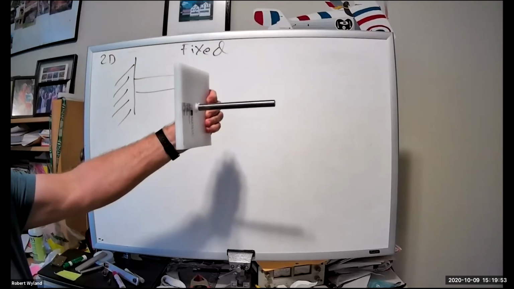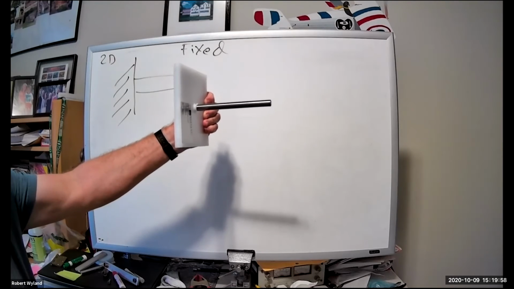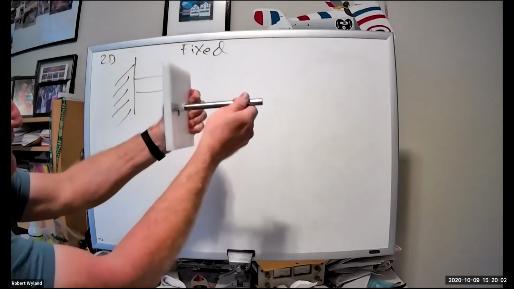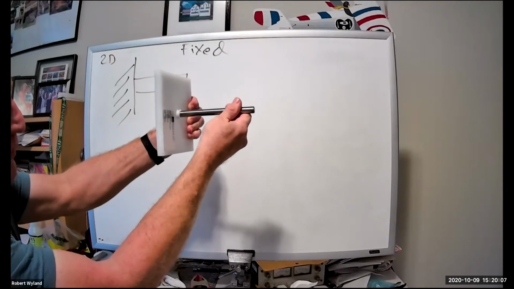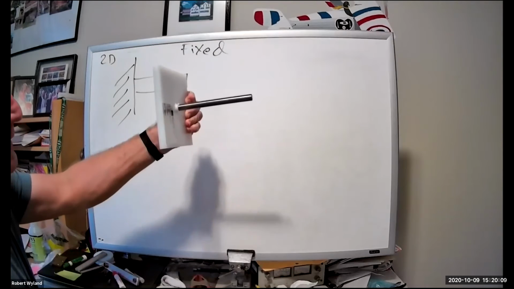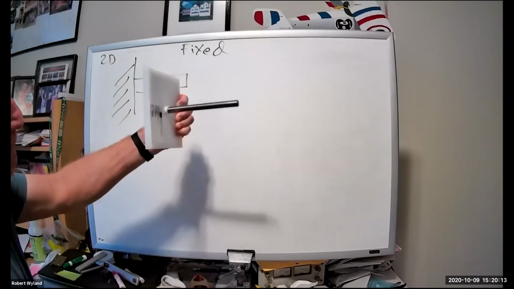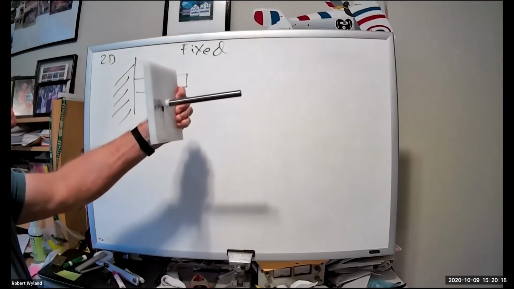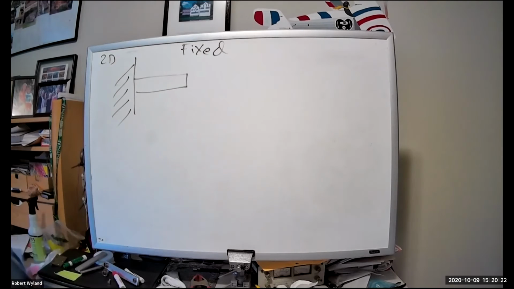And so, again, we're looking at the 3 possible reactions that we could have. And of those, let's look at X. That would be me pulling or pushing on this. And clearly, nothing's moving. And so I'm getting a reaction when I push on it with an X force. It's pushing back. And if I push on it with Y, again, I'm getting a reaction back. And lastly, if I try and turn a moment, I'm also getting a reaction. So this is actually getting a reaction in all three of our possible outcomes here.